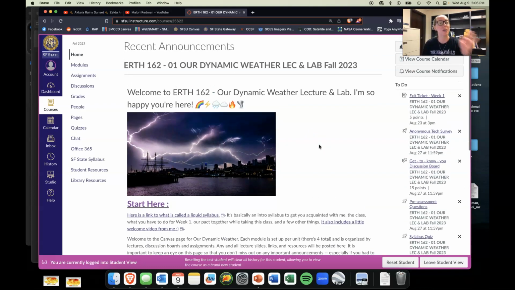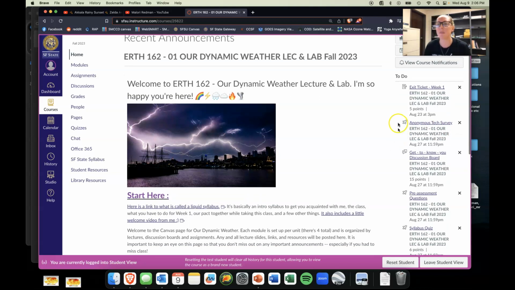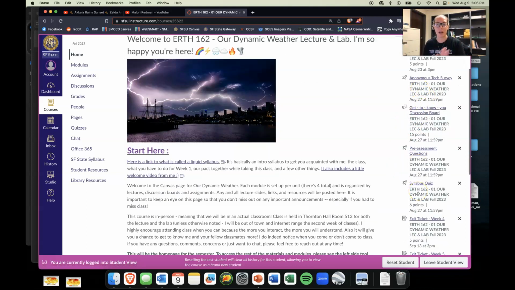Anyhoo, some things to also note here. You'll see on the right-hand side a lovely to-do list in chronological order. We already have one assignment. Oh my gosh, are you serious? Yeah, it's just your exit ticket for the first week of class. That will be in labs, so have no fear there. There are a couple of other assignments here for the first week, just the little things. They're very easy to chip away at.